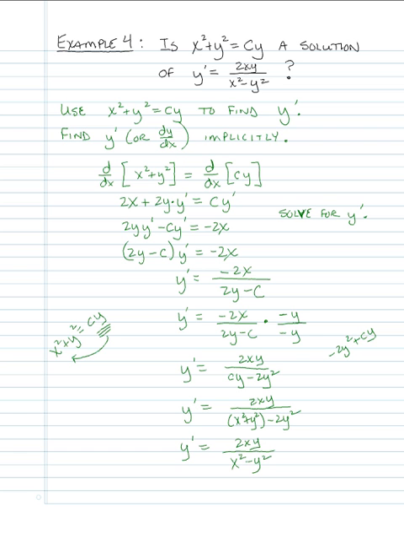And so here's what we're saying. If x squared plus y squared is equal to cy, then we've determined that y prime is equivalent to 2xy over x squared minus y squared, which means then we have a solution, because that's what y prime is. So once again, we can answer yes, x squared plus y squared equals cy is a solution to this differential equation.